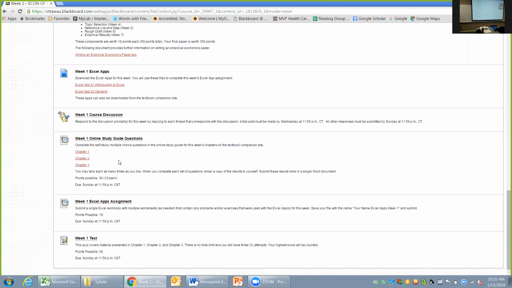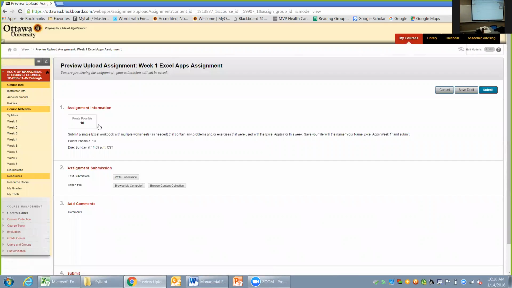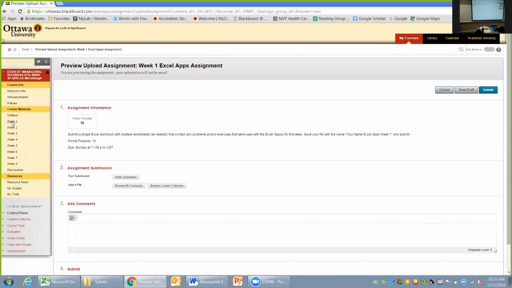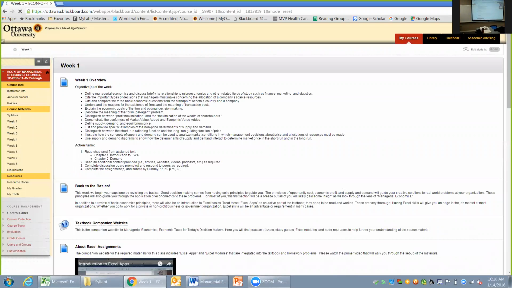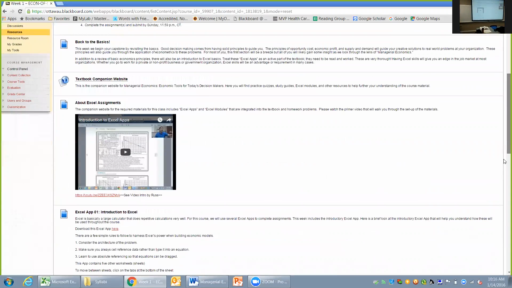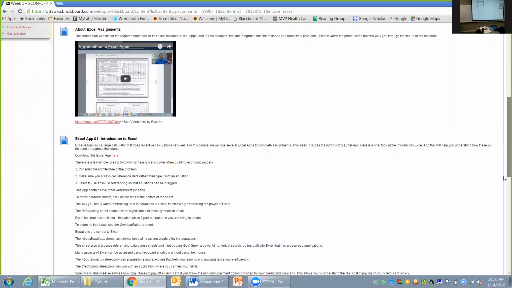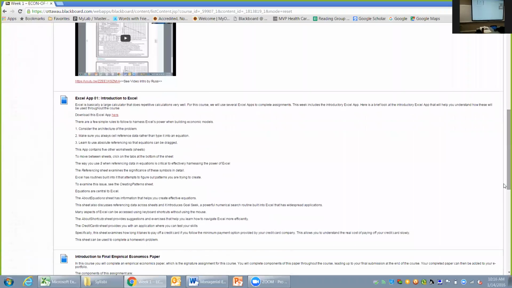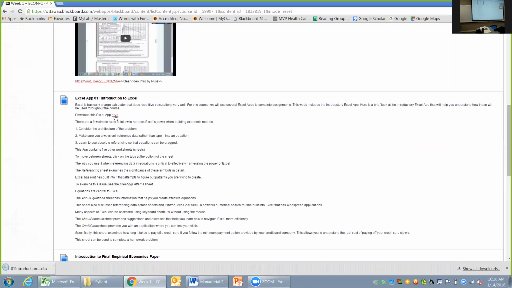If you click on the Excel apps link, not the Excel apps assignment, and I can't remember how I did this here, under the Excel app right here, number 1, it says download the Excel app here. If you click that link, it's going to download your Excel file for you.